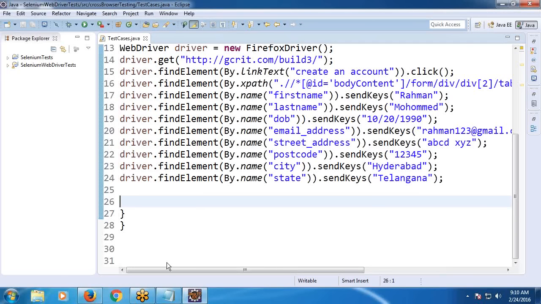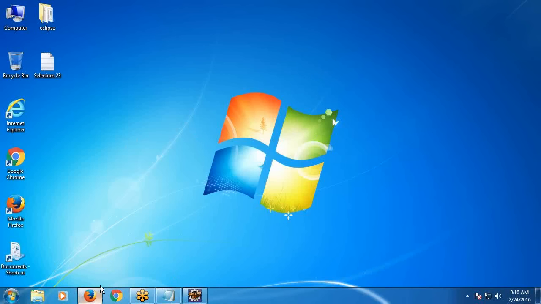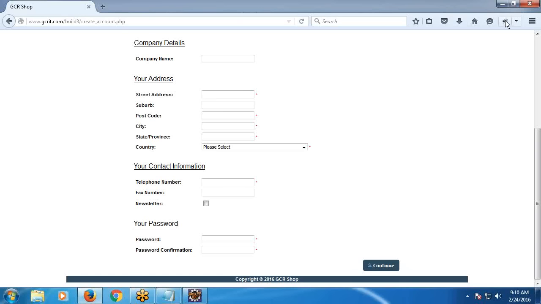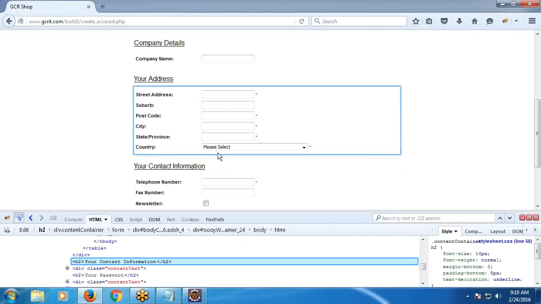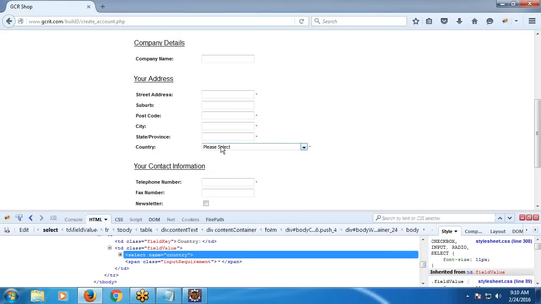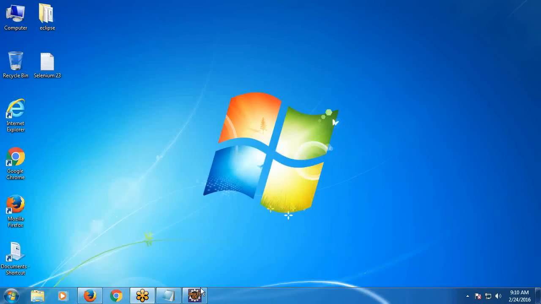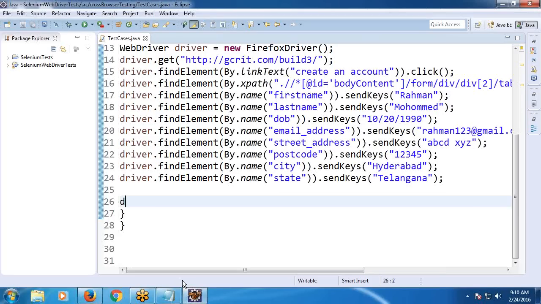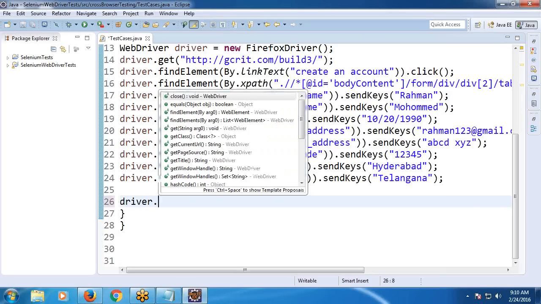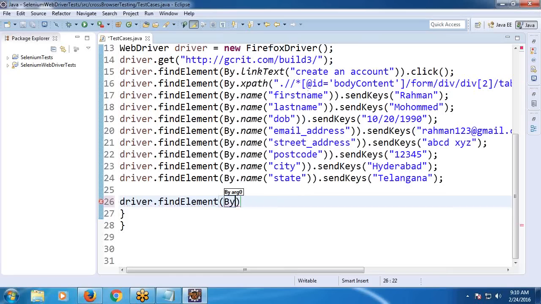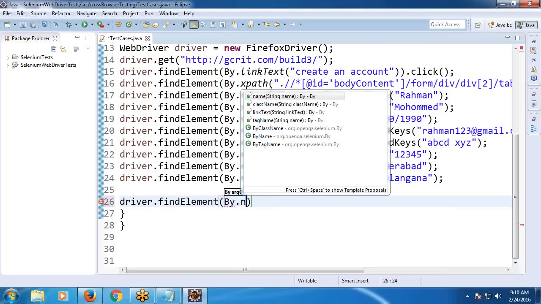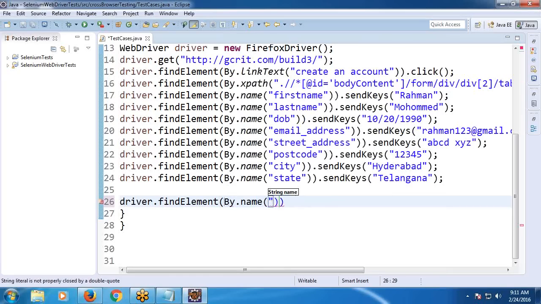Just a minute. Firebug. Take mouse pointer, show this one. What is the locator name? Name locator value, country. See, driver dot find element by dot name of name value country.